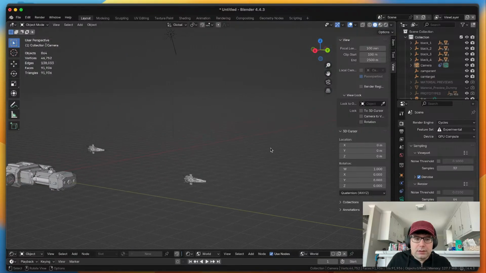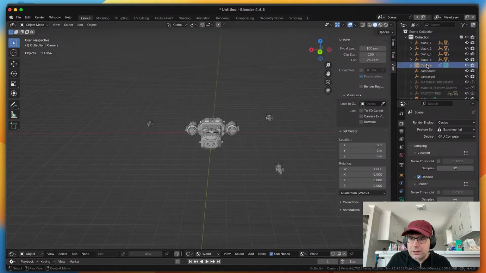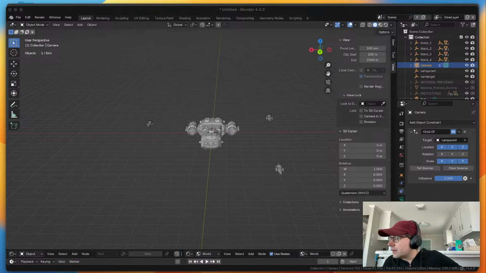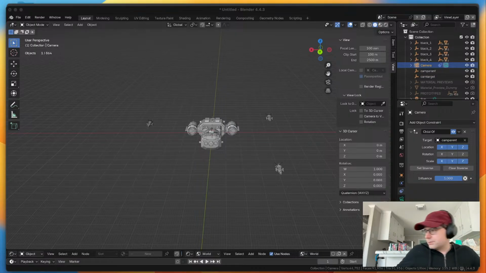Okay, so the scene looks right. We have our camera, but I don't think child of cam parent. Let's see here. Camera. It's child of cam parent. Oh, I need to turn the rotation on this guy.